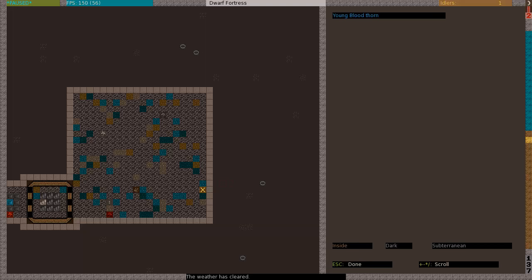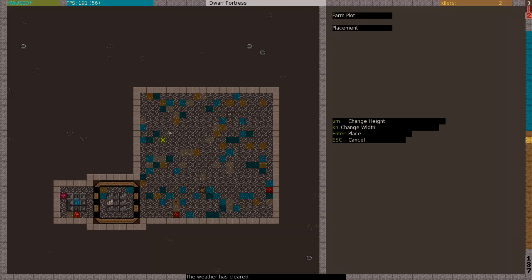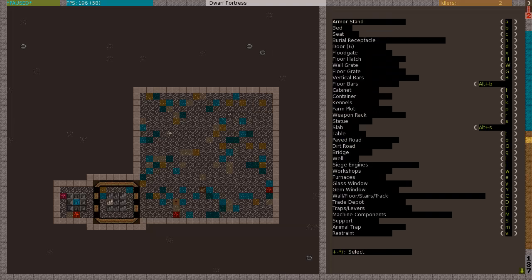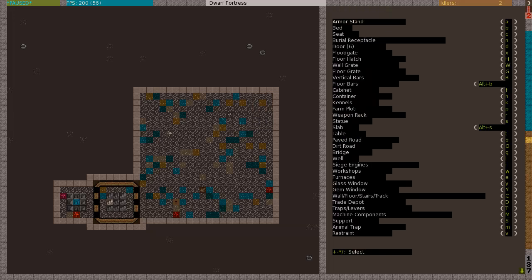Dead young goblin cap. Young bloodthorn. Pigtails, DP. Build a farm plot. Now let's see. This will be brewable stuff that I intend to brew. So, plump helmets. The other thing. Huh. That is a good point. Let me think about this for a second.